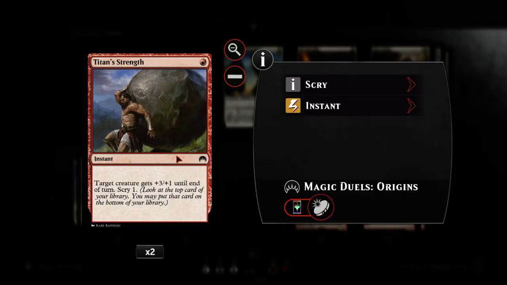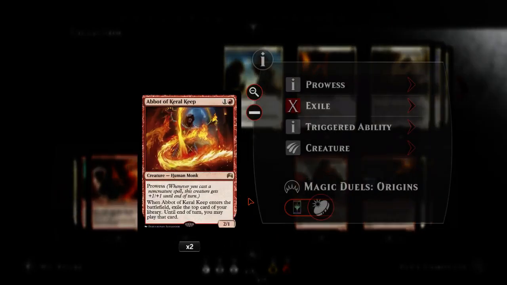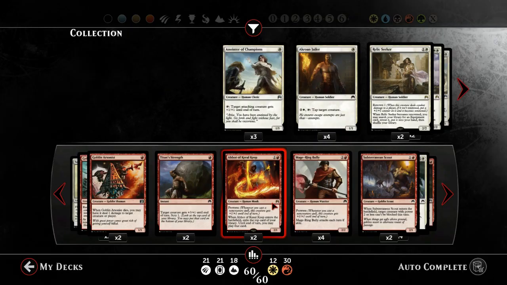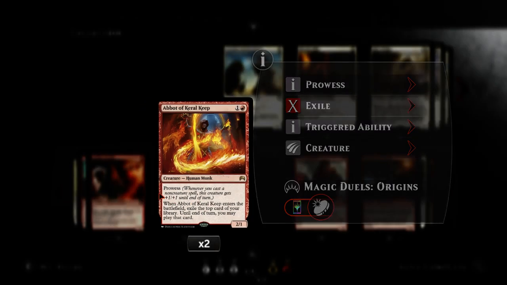Titan's Strength ×2 for the buffing and the damage and the prowess. Great card. Save a creature, buff a creature, get in there for damage, and scry. Amazing card for this deck. 2x Abbot of Keral Keep. Have this card because it is fast, it has prowess, and it'll get you another card out there for free, pretty much. Or mana as well. Great card.